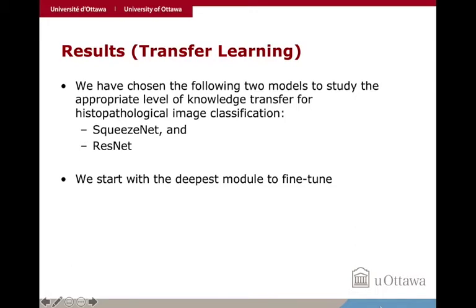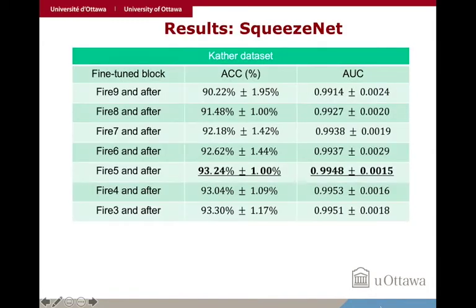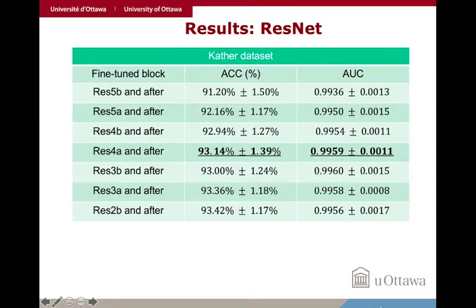Finally, we examine module-based fine-tuning of both SqueezeNet and ResNet. First, we report the result of fine-tuning SqueezeNet while using Cather's dataset. We observed that we do not need to fine-tune all modules to obtain an accuracy as good as fine-tuning all modules. We noticed the same observation when fine-tuning ResNet 18 modules.